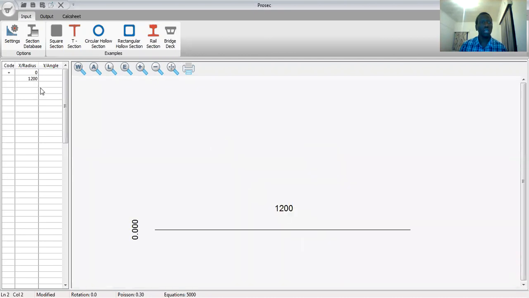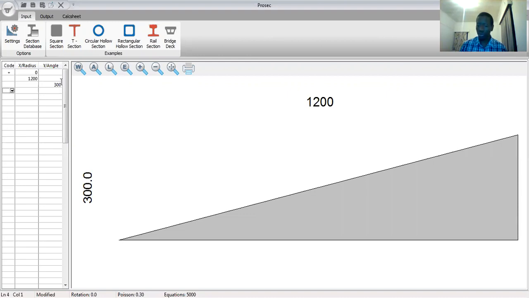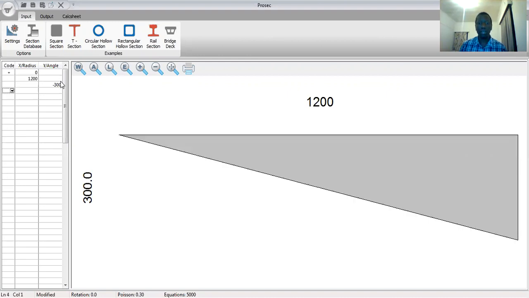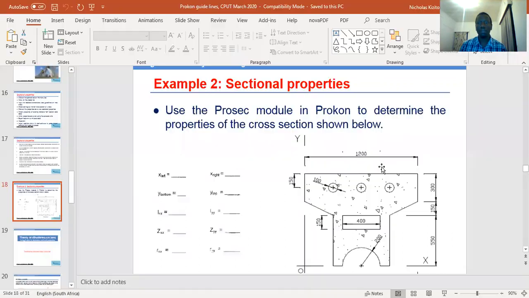Now you go to the next line and say, okay, what do I have to move in the Y? I think it's 300. We'll double check that. 300 in the Y. Sorry, that's negative 300 because we need to move downwards. Negative 300. Let's just share the figure, the polygon again, just to be sure. Yes, there you go, 300, and then you got 150 in the Y, then you got another 300 here.